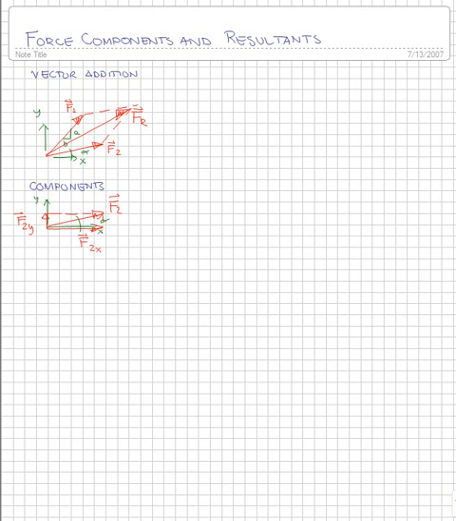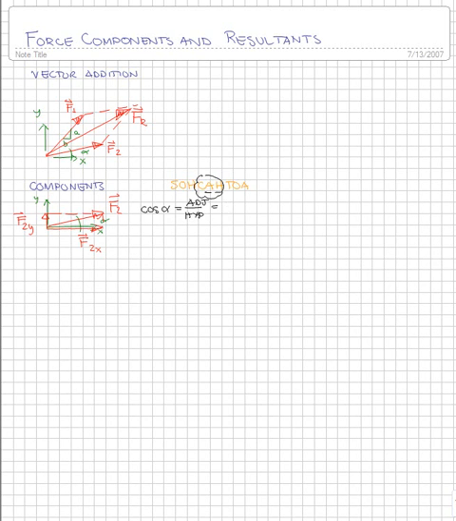Noticing that we have now an angle and basically a right triangle, we can make use of our old friend SOHCAHTOA to determine which trigonometric function we need to use. So if we take a look, we'll first look at finding the x component, and so we need to find the relationship between the x component, or the adjacent side, to the force itself, F2, which is the hypotenuse. So we're going to compare the adjacent to the hypotenuse, so we're going to make use of the cosine term. So we can rewrite this as the cosine of alpha is the adjacent side divided by the hypotenuse.